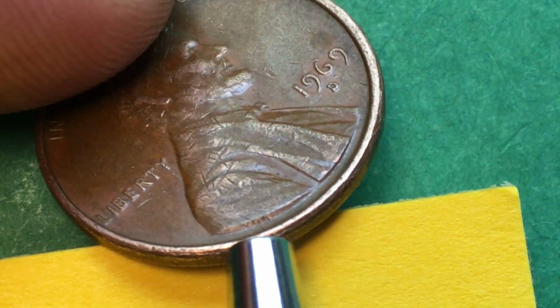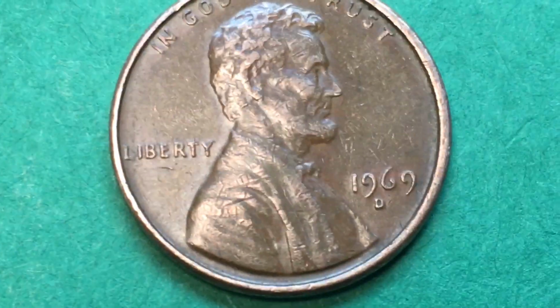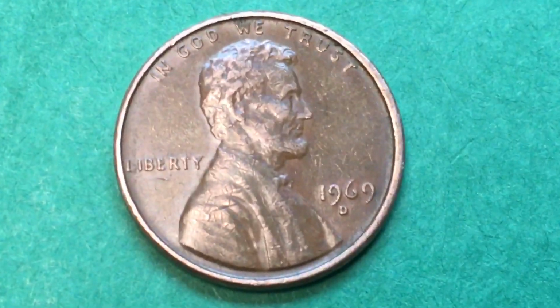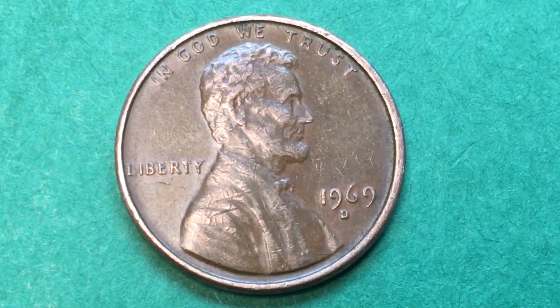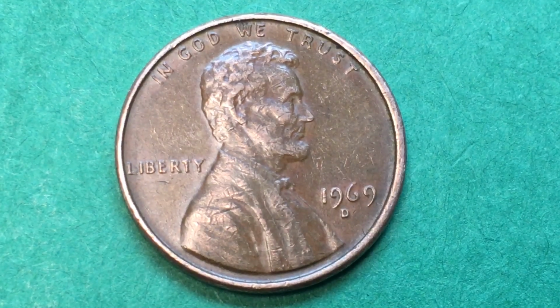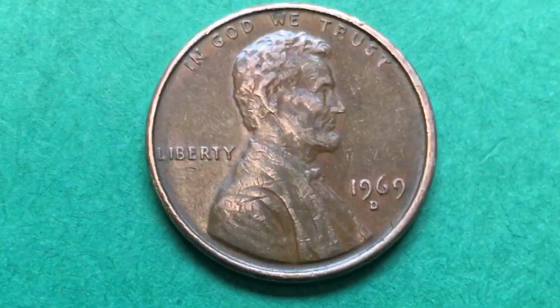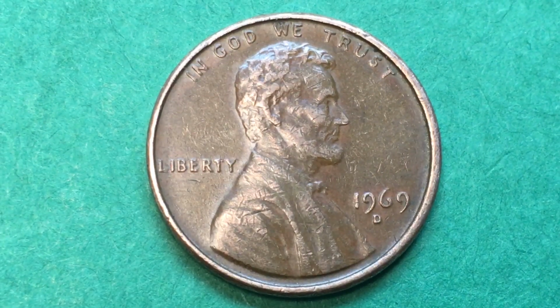Victor David Brenner first designed and engraved this coin in 1909. So the initial Lincoln penny image started on these coins in 1909. There was 1 year where there were no initials, and then there are reports that there are some 1969 coins without initials on them. And that would be very, very cool.